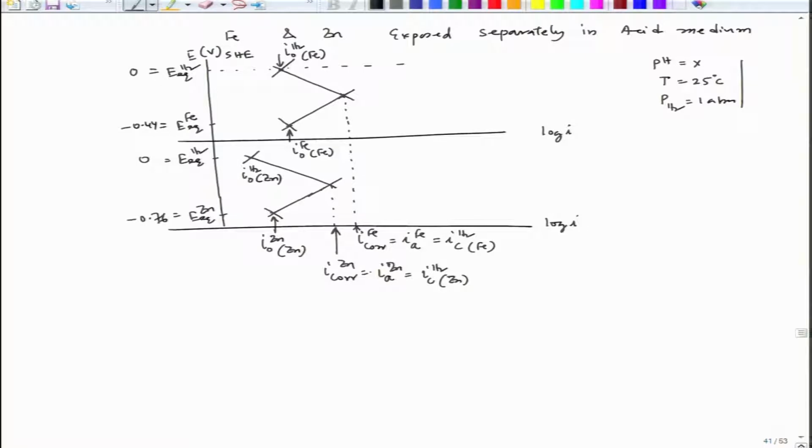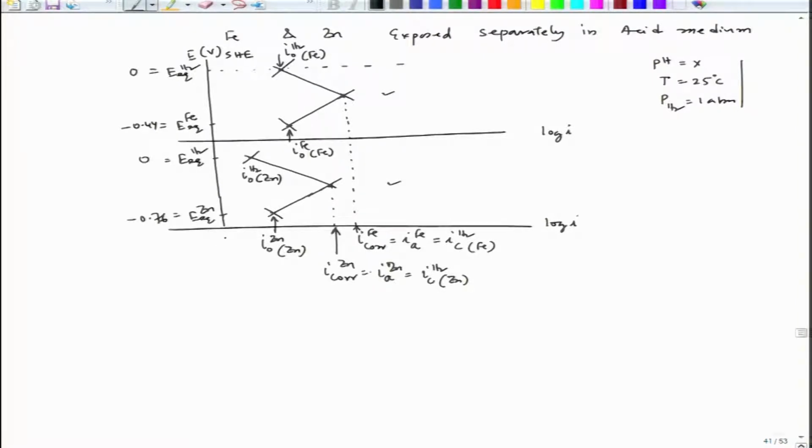Now, we could see that in this particular drawing that iron has got a little higher corrosion rate than the zinc, and here since we are considering -0.76 and -0.44, which are basically the standard reduction potential. So, we are considering that iron and zinc both are in pure state. So, that case iron might have higher corrosion rate than zinc. But when we combine them, the situation becomes different, and that is the point of discussion of combining two active metals. And here individually you could see that iron is dissolving here, individually zinc is also dissolving. So, zinc and iron both are active in acid medium. Now, when we combine them, we have to make use of mixed potential theory.